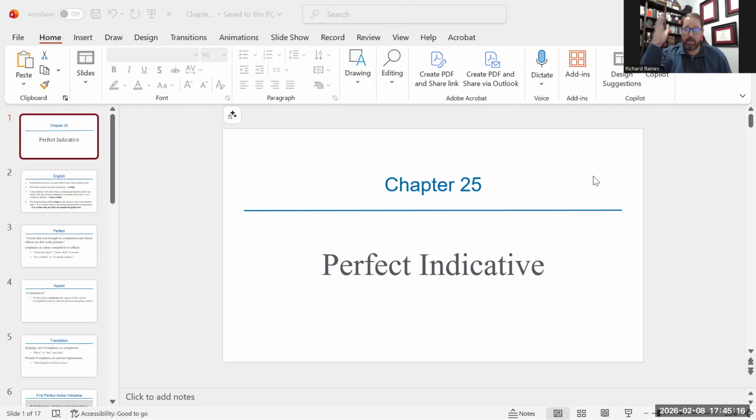I will tell you that the perfect indicative is theologically one of the more interesting tenses, and we'll get into it in just a minute. Pretty straightforward in terms of being able to identify it, because it's formed differently than verbs that you've learned up to this point. But there are a few rules that apply, and you've got to learn those rules to get the translation. So for this unit, you're really going to want to lean into your workbook assignments and practice recognizing and translating the perfect tense, not just indicative, but the perfect tense. So let's just get right in.